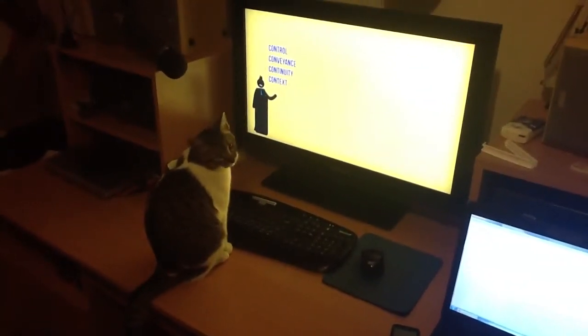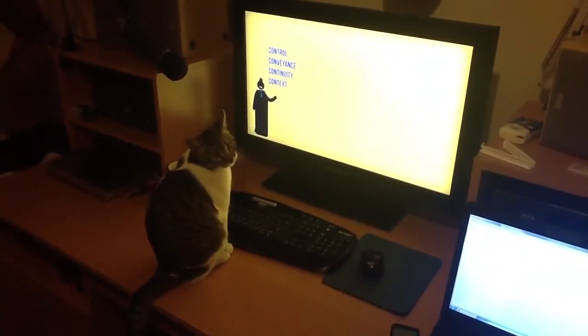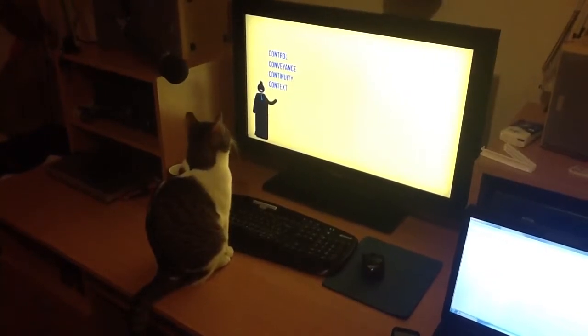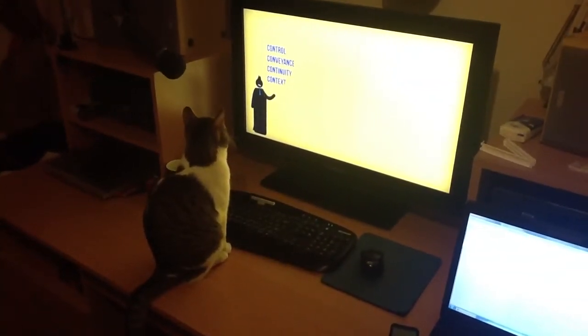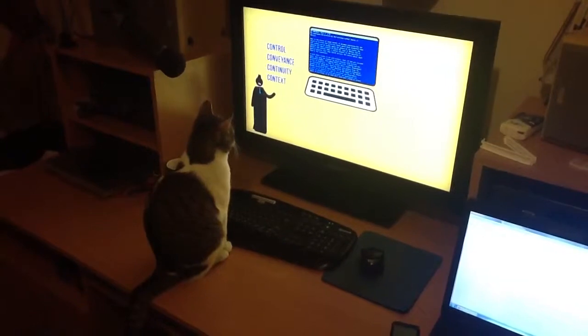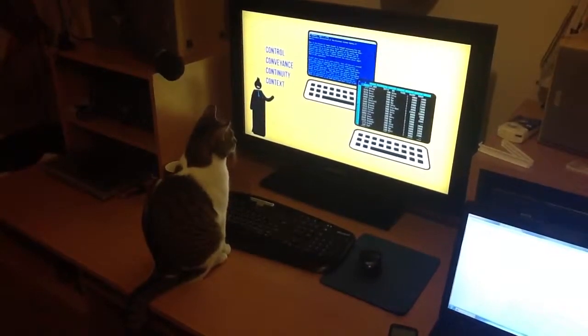You could only operate DOS if you knew the specific command that you wanted to do. And since DOS was only really a bare-bones operating system, each program did things in different ways. WordPerfect had completely different controls from Lotus 123, for example.